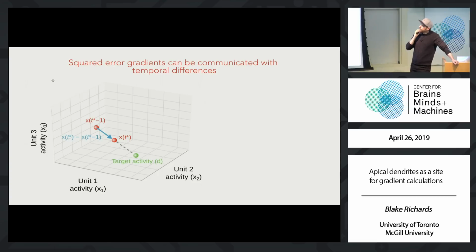Okay, now the other thing we can do is, how do we calculate the difference from a baseline? One of the ways we can do that is with a temporal difference. If you have some initial baseline activity and then you push it in the direction of a target, that difference over time is going to be your difference from the baseline. Here's some activity, which I'm just denoting x, because this is very abstract. This is some activity vector x at time t star minus 1. And then at time t star, we get pushed towards this target. And here's the difference between these two.